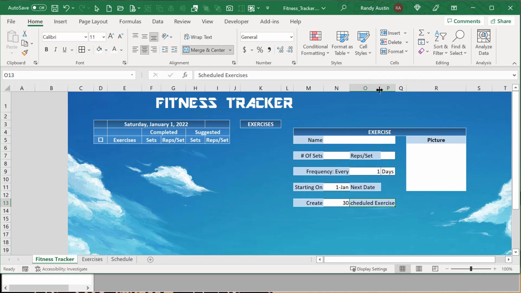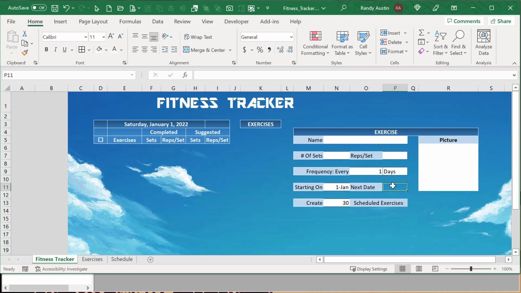And now let's just bring this one out so we have enough for the date. We need a date here. So I'm going to copy this and paste it. I just want the formats here. That's all I really want, because that date is going to be automated, that next date. So we don't need to have that in white. It's not going to be user entered. We just need to have enough space for the date and enough space for the picture.